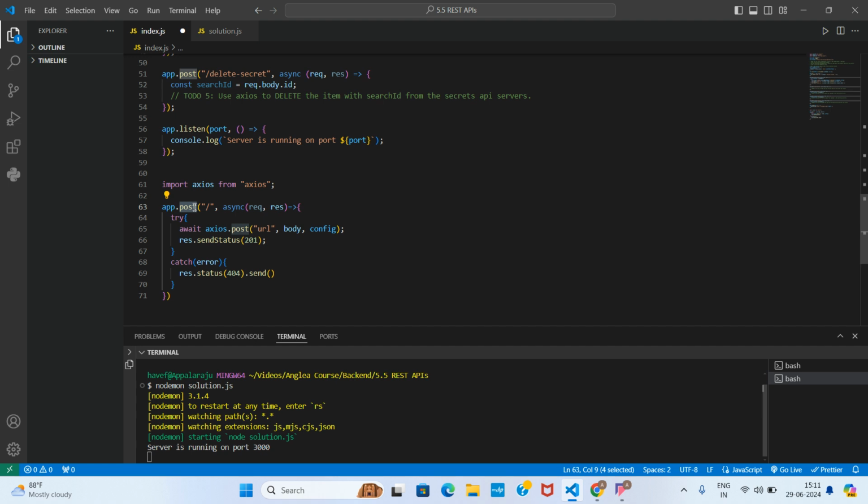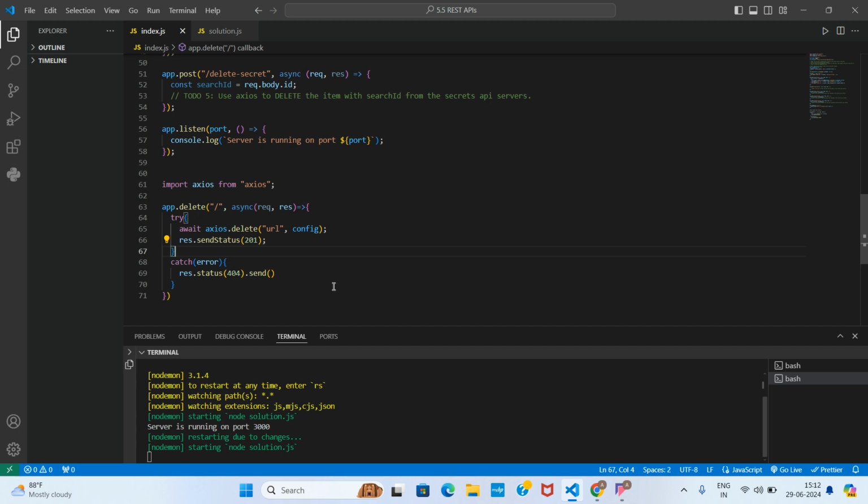Patch is something that makes some modification, where you want to update only something. And the next thing is delete. Delete only has these two. I hope you understand the structure of both of them.